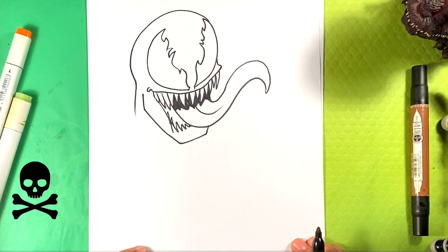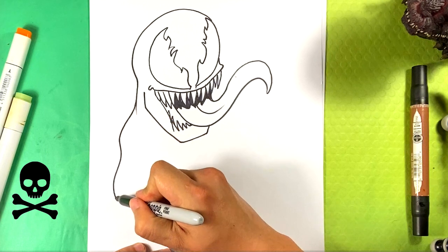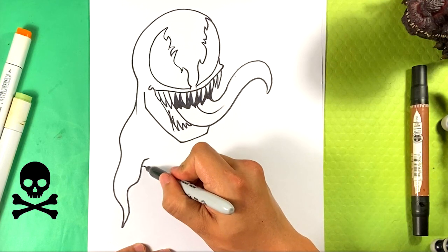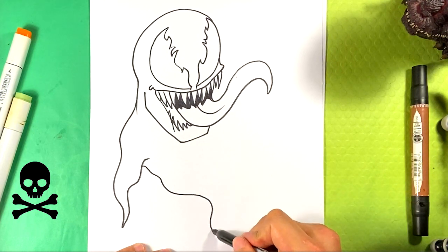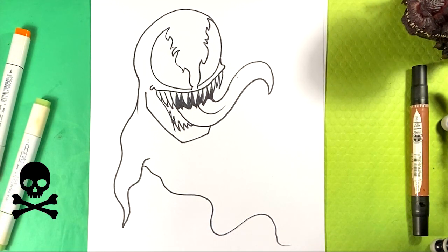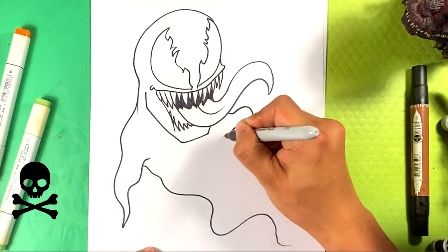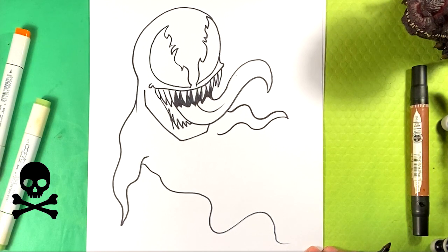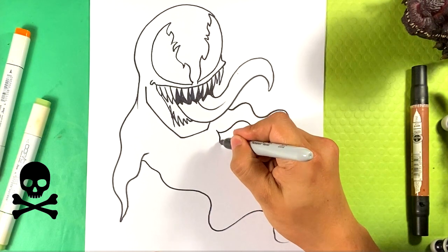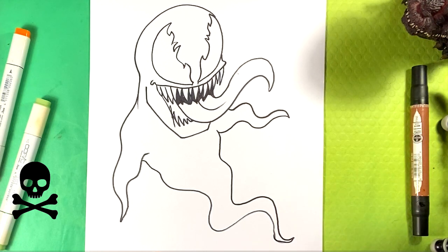Now let's take care of his ghost body. Right over here we've got his little tendril of an arm — I want to wiggle it down, very dramatic. Drama over here too. Got that other arm — looks almost cute, right? We're kind of taking his cool buff body away and giving him this ghost-like body. Almost like Venom Genie, but no — Venom Ghost.